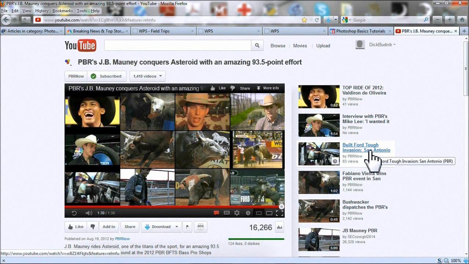On the final bull he rode, the bull stepped on his arm and broke his arm in 3 places. So he's been out of action for 3 months, and he's not doing too well on this circuit this year. J.B., on the other hand, was healthy going into the new season, but about a month in, he had a bull step on his wrist and break it. He should have been out for 2 months. It was the wrist that they tuck in under the bull, that they wrap the rope in, so that's where all your strength is.